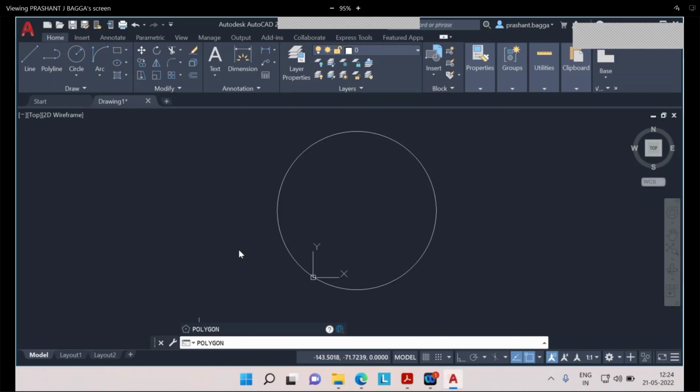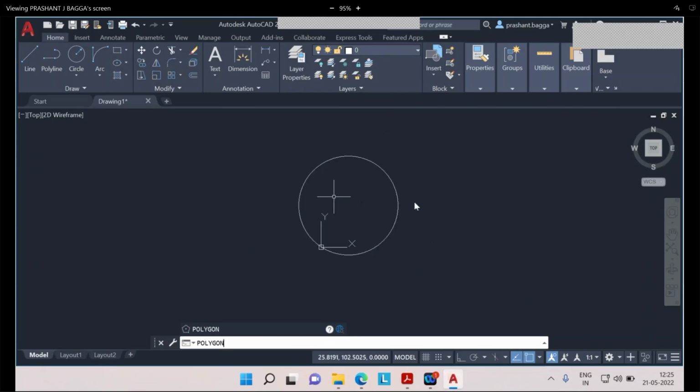Yes, if anyone can answer. You have drawn a pentagon, hexagon, square, triangle. Right, so these are all known as polygons.